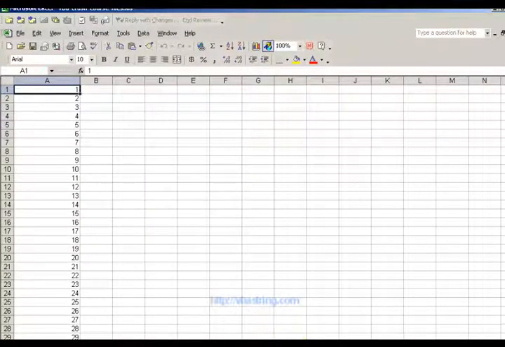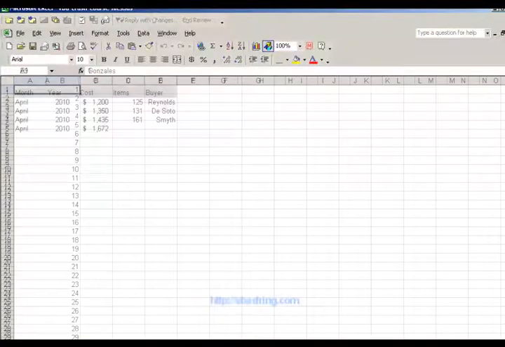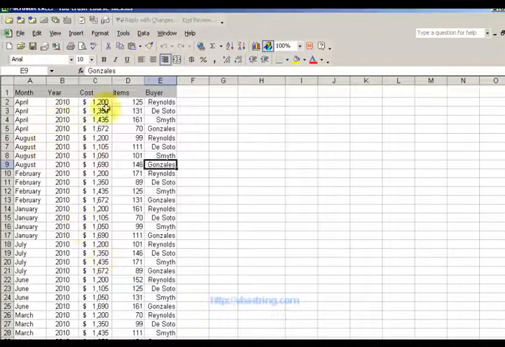So really, now if I want to go here to my other worksheet, this is my Buyers 2010 worksheet, and here I'm looping through these cells, starting at E2, and really evaluating. I want to see if a cell turns out to be Reynolds.